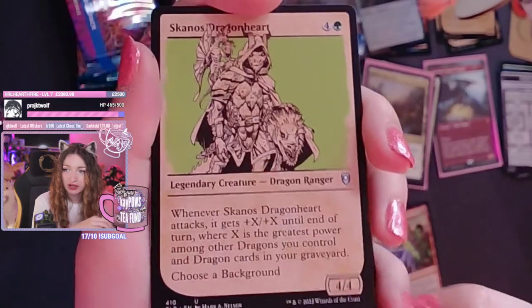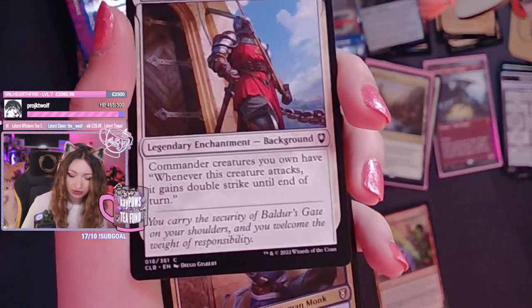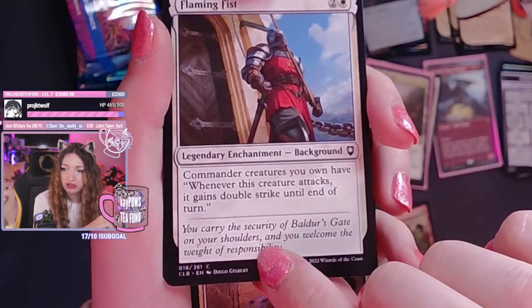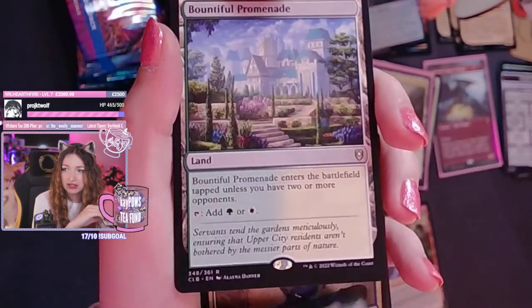We've got another alternate art. Scanos Dragonheart this time, the Dragon Ranger. We have Flaming Fist. You carry the security of Baldur's Gate on your shoulders. And you welcome the weight of responsibilities.